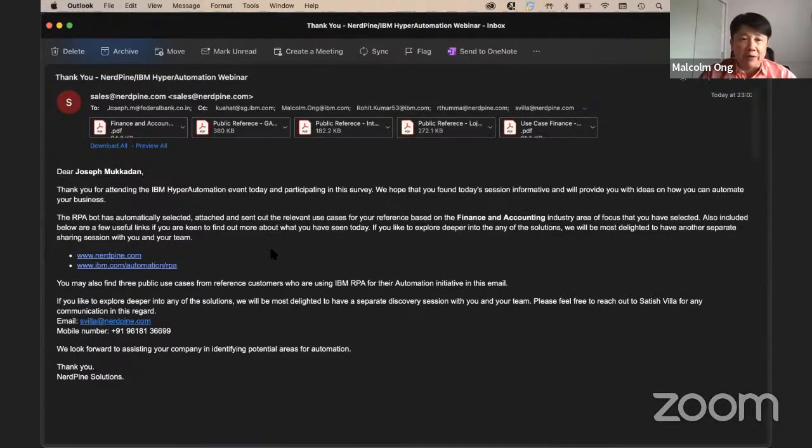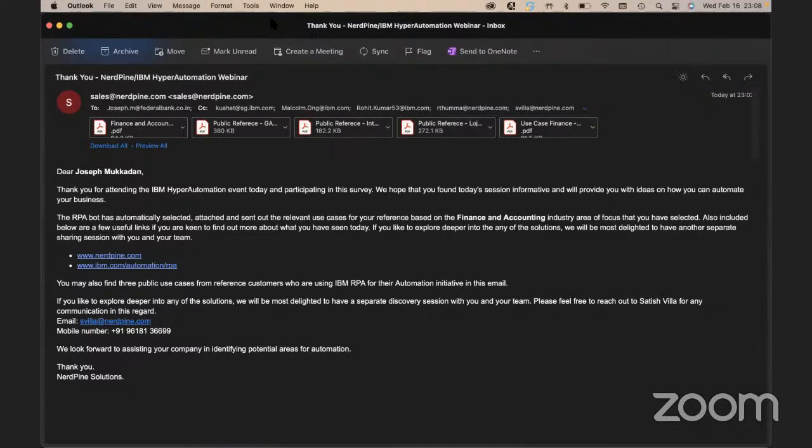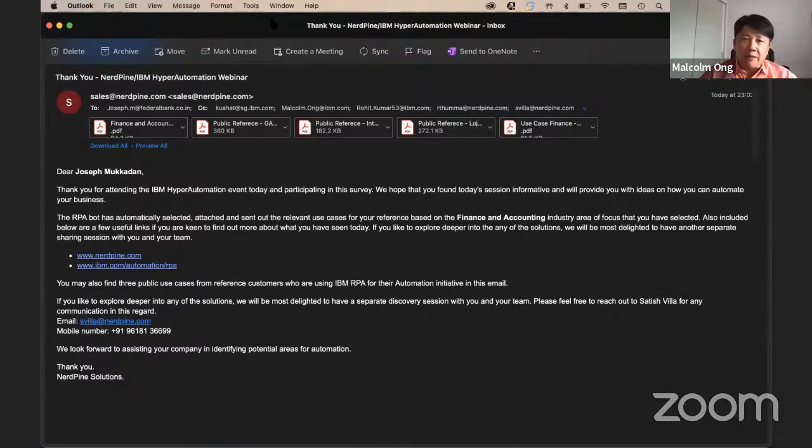I can receive a couple more. So now you can see that if you have an inside sales team or a marketing team, you can easily leverage and create one bot to do this kind of follow-up email to your customer. And the email bot can be replicated for different events. This will help you respond fast to your customer. So this is how RPA actually works, right?